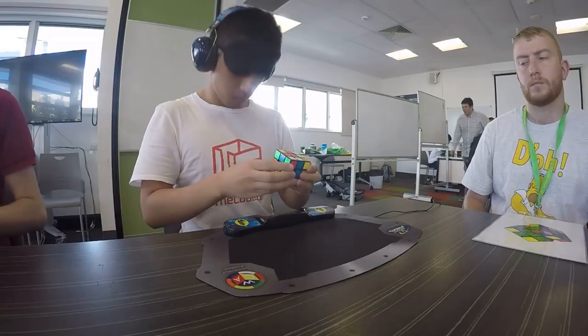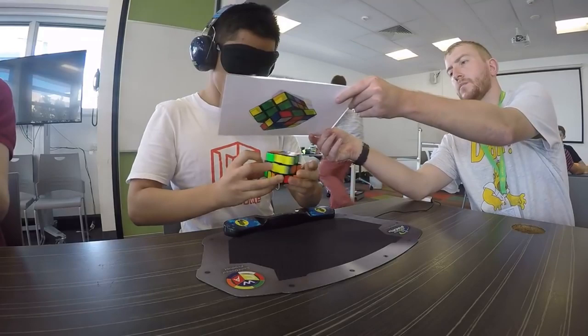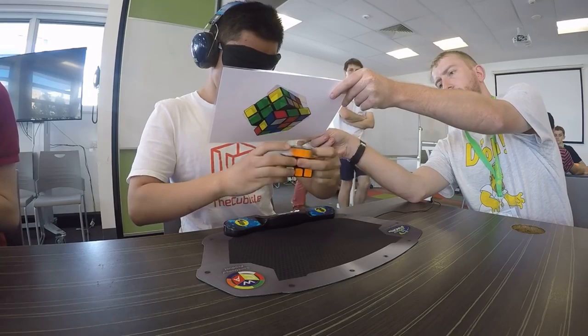For example, for the 'lamb,' it would deal with these three corners. Each algorithm takes probably less than a second on average, and you had to do eight of them because there were eight pairs of letters — each algorithm deals with one of them. That resulted in the execution phase, the actual solving part, taking about eight seconds.